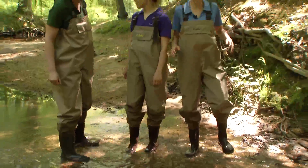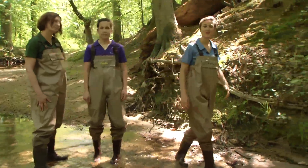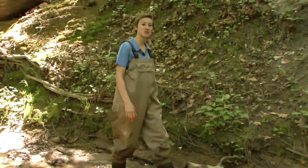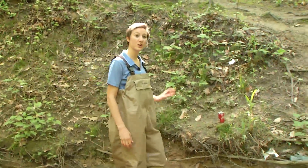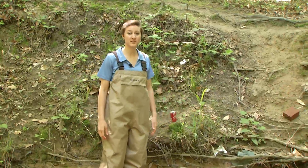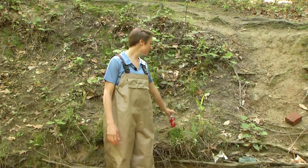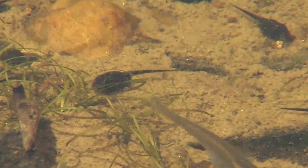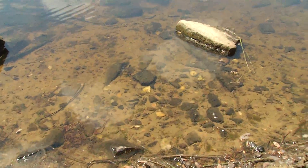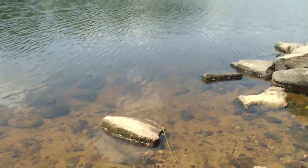Yuck, this looks different. After a storm, rainwater is sent to your closest storm drain and then to your local stream. All of that fast-moving water causes erosion and washes away the stream bank. Anything that's on the land can be picked up by the storm and brought here, like trash. Fish like to live underneath tree roots and underneath rocks — they don't want to live inside of grocery bags and behind soda cans.